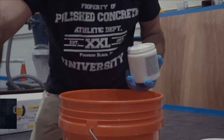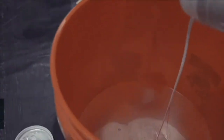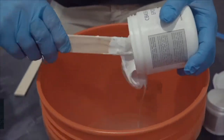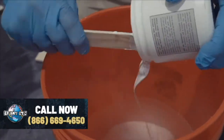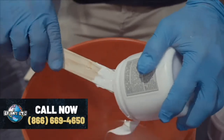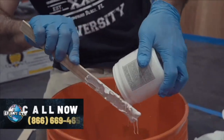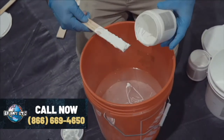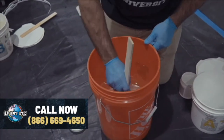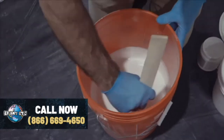I'll go ahead and put in my pigment right into my A — this is polyaspartic pigment that we're putting into our epoxy. For each A, we put a separate pigment, so we've got two pigments total. Once I've got all my material out, I'll use a fresh stick and pre-mix my A and my pigment together, getting it up into suspension. It's mixing nicely — very even, consistent, very thin, no bubbles.